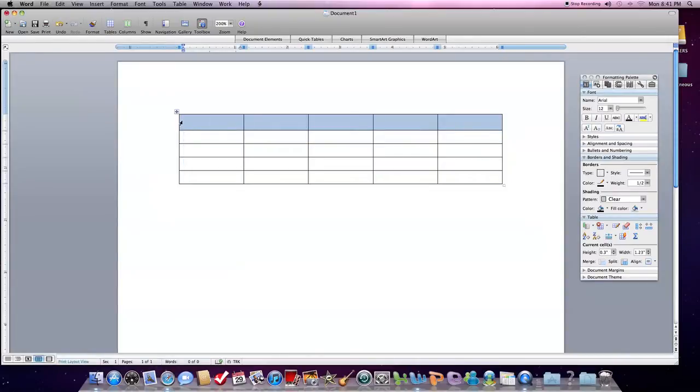And actually, let's double click on the first cell again on the heading. Let's make that 14 and make it bold. Let's type some titles in here.